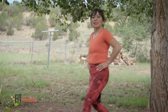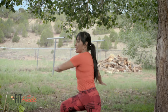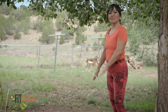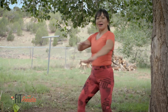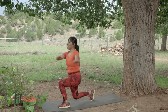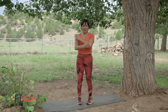Good job. Little warm up, bring a twist over the knee. Twist over the knee. Breathing in and out, keeping your chest level high. Awesome. We're gonna do four more right here. Four and three. And you don't have to go so low yet. You do a half lunge is fine. And one. Good. Let's take a breath intake.